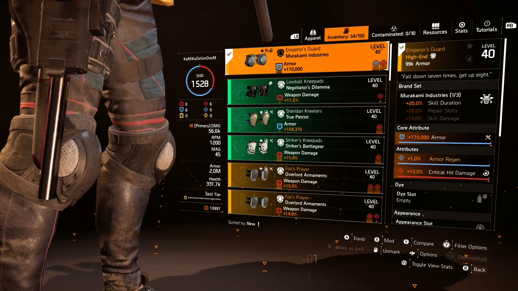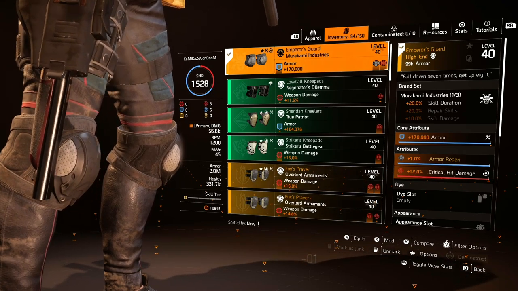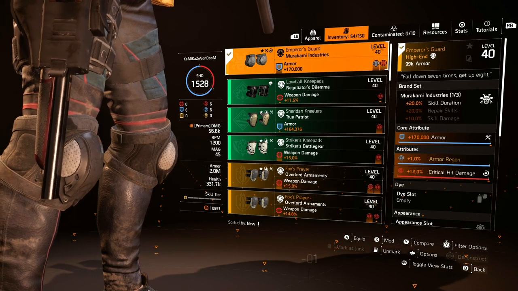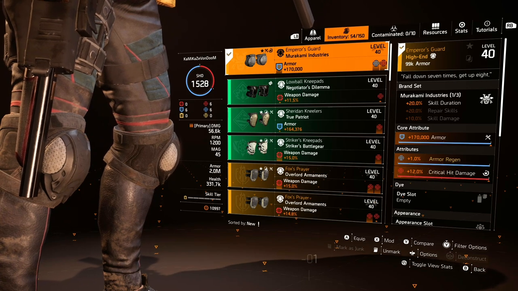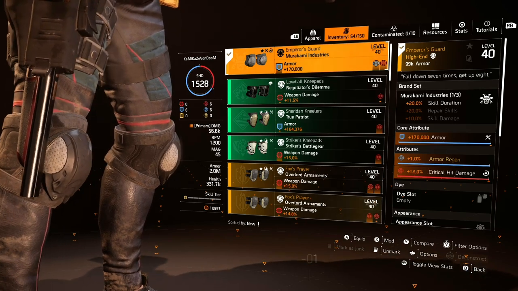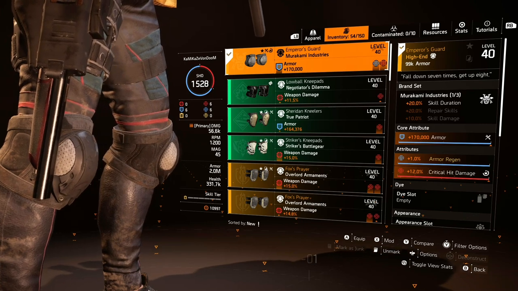the number one piece of the whole build, it revolves around the Emperor's Guard knee pads. Now the Emperor's Guard knee pads are the named Murakami Industries knee pad. That come with the 1% armor regen as an attribute. Now, as far as the brand set bonus I get from the Murakami, it's skill duration. I'm not really using that. I am solely using this for that 1% armor regen under the attributes.